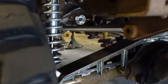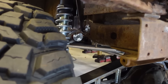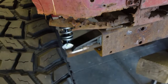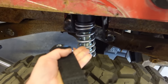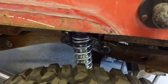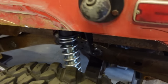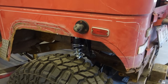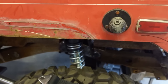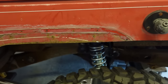I haven't even looked at the rear as far as bump stops go. I think they might be a little bit easier. We're still gonna have to make a little standoff off of the axle there, just because there's no room at all to get a bump stop, you know, in between the frame and that coil over there. You can see there's absolutely no room, especially when you flex this thing out. The spring is really close to the frame there. So we're gonna have to go in front or behind that coil over to mount our bump stops.